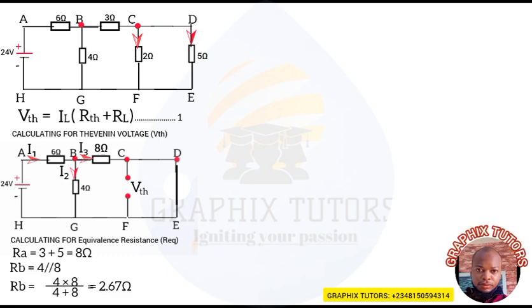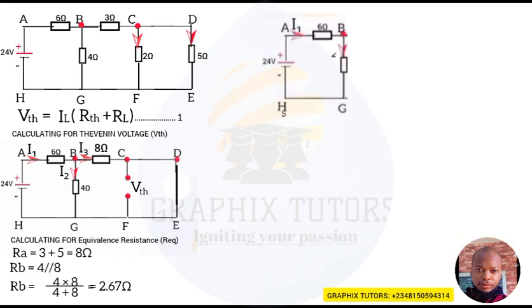So if I should now redraw my circuit, I'll be having this that you can see. So I1 is still the one here, now flowing through 6 from A to B, now flowing through from B to what? B to G. Now see that they are all, 6 and R_B, in what? In series, because the same current I1 is flowing through them. So I1 is the one occupying this particular circuit here. We're moving in this manner. So we say that the 6 ohm and the 2.67 ohm are in series. And that is the only resistors we have in this circuit.